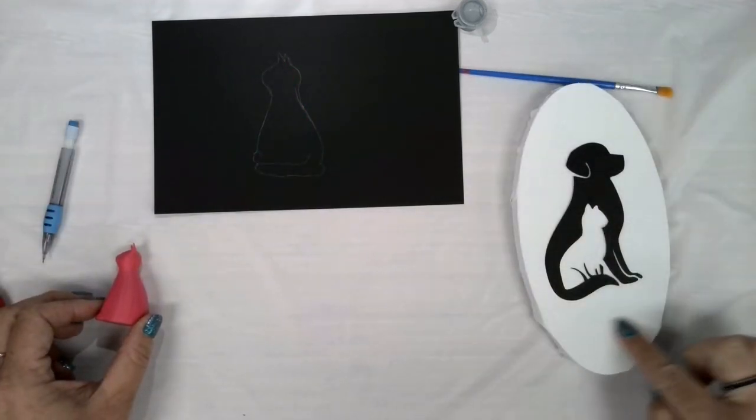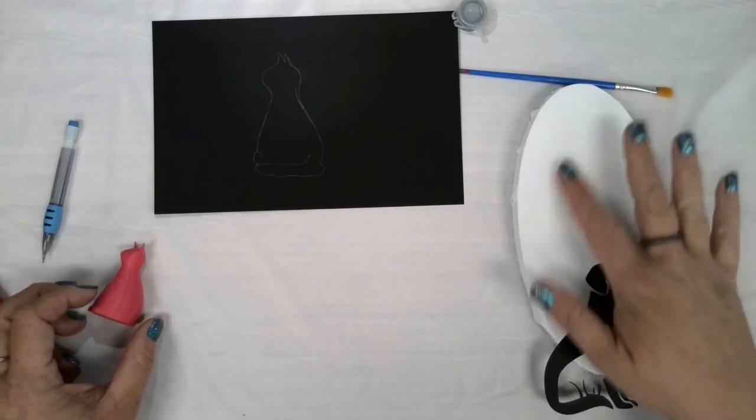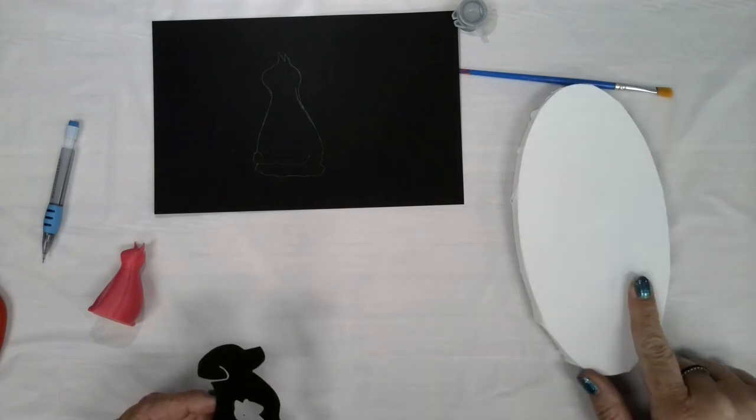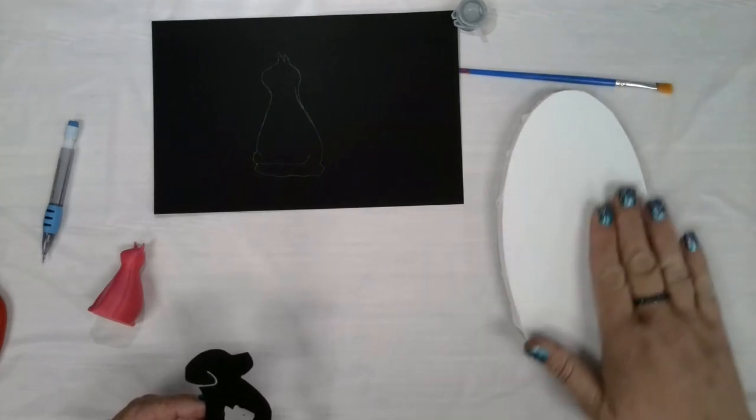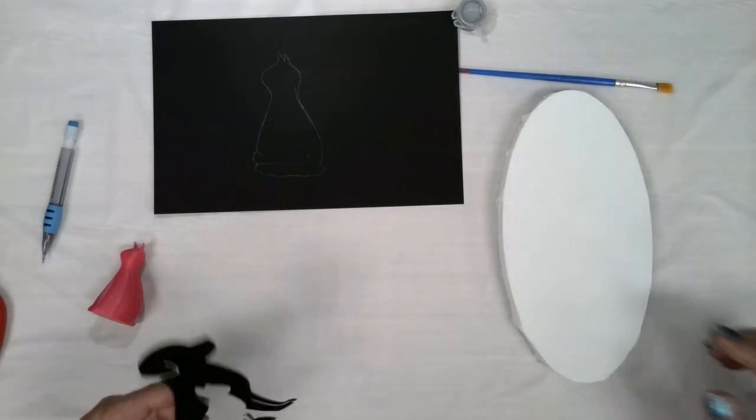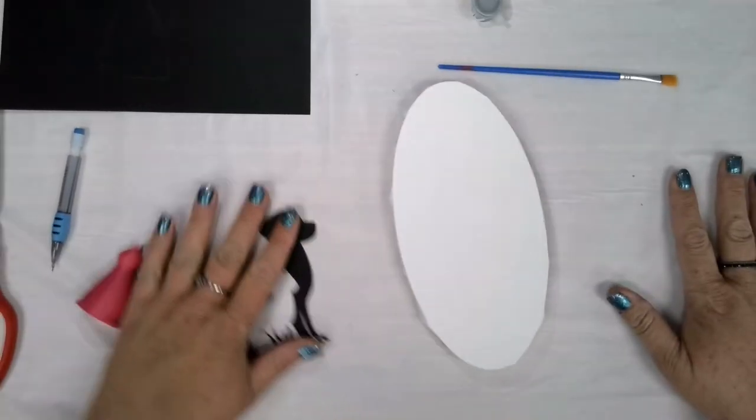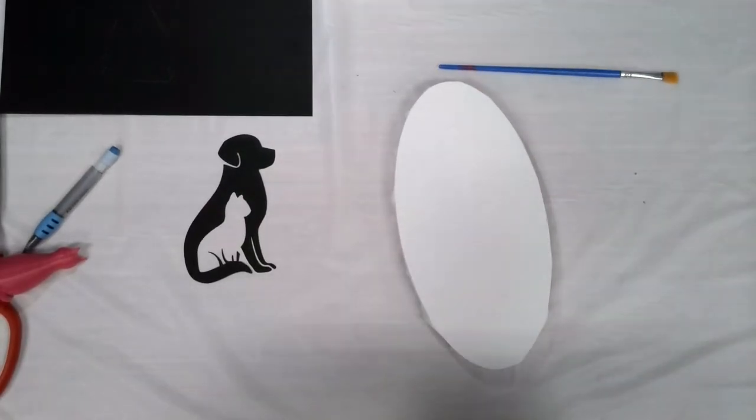You'll see based on the silhouette that we sent, you do want it to be kind of big although you could change and actually you could even do multiple silhouettes if you really liked. Something like this I think would look really cool. Maybe with a garden scene and some silhouettes of butterflies or birds. But for purposes of this we'll go ahead and start painting our canvas and use the laser cut stencil that we've provided.